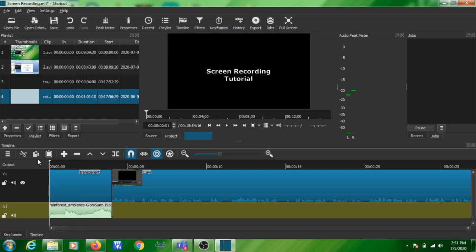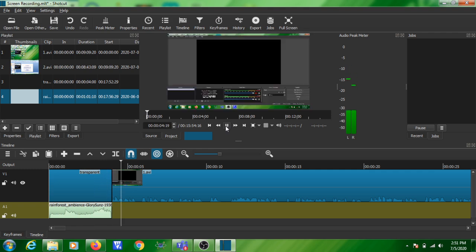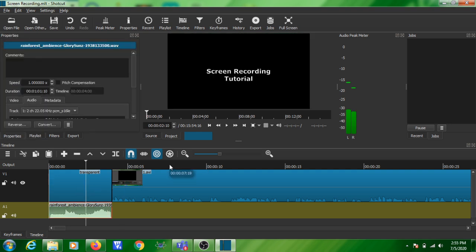So we will try to play this. Bring the playhead to the starting point, play it, right? So now we have seen how to add an mp3 file or a wave file or an audio file to this title. Now you have seen that there is an abrupt change from the music to the actual audio present in the video. Initially for 4 seconds the music will be played, then suddenly it changes to the audio.